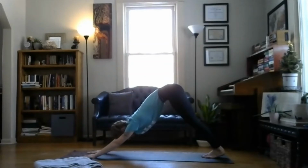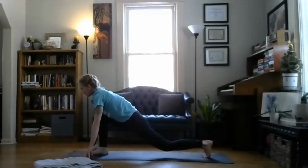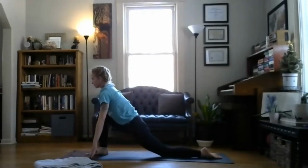Let's go one more time on each side. So we inhale. Exhale, right foot steps up between the hands. Lower or keep lifted the back leg. We're in our low lunge.